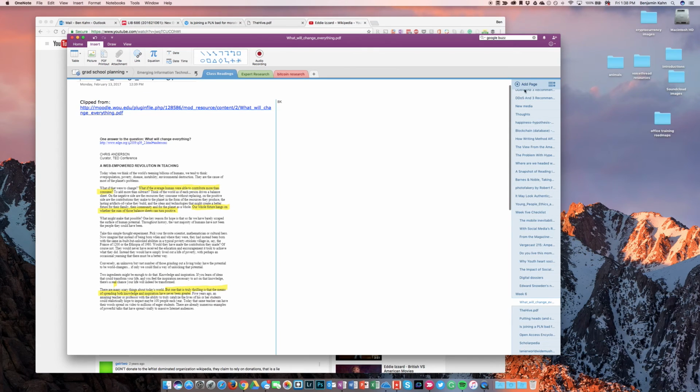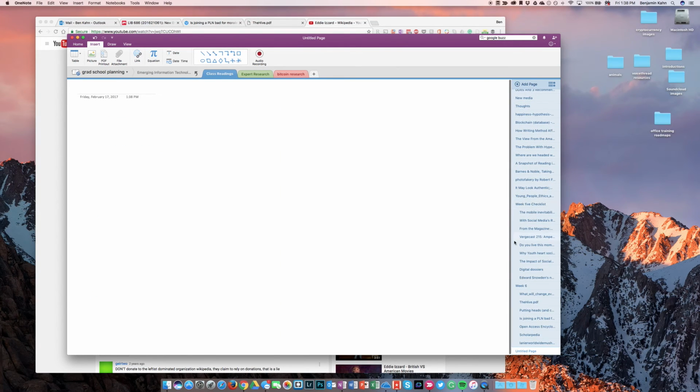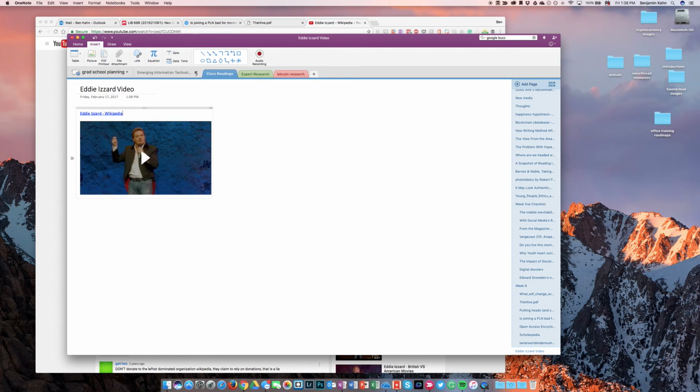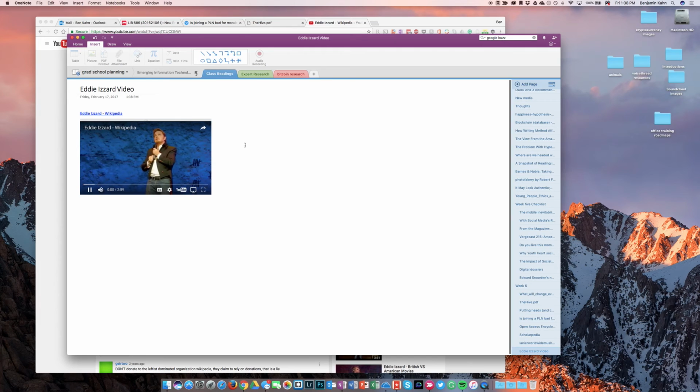and I'll create a new page and give it a title in OneNote. And watch what happens when I paste in this YouTube video link. It actually becomes viewable right inside of OneNote, and I can play that back. Let me just make this a subpage really quickly just to keep it organized. So I can start playing this video back inside OneNote, and I can take notes on it right here.